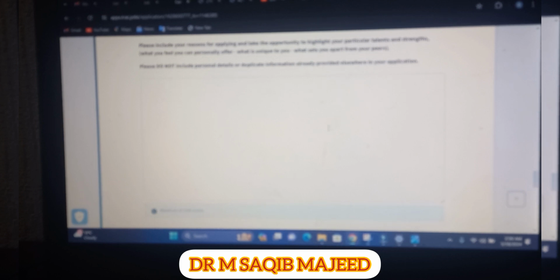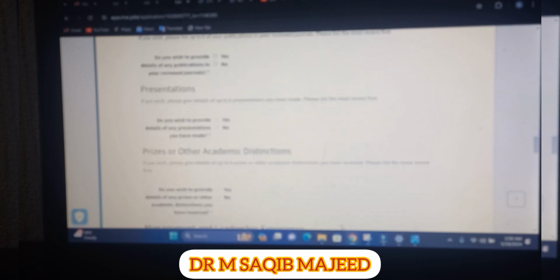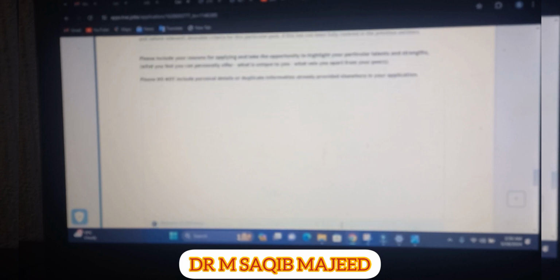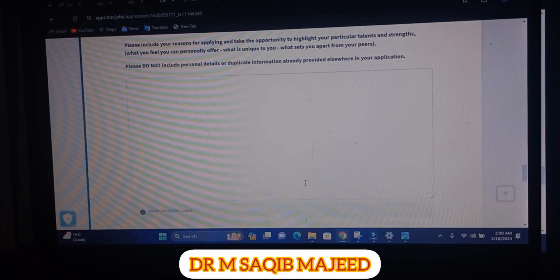And if you scroll down, these big paragraphs come here, where you should write the person specification things, right? If he has asked anything in the person specification which you have already filled in above in the details, like teaching, management, teamwork, you don't need to put it again here, right? It will lengthen your application, it will become boring, and it will be a repetitive process. So it is good practice that you don't repeat the things which you have already mentioned above.